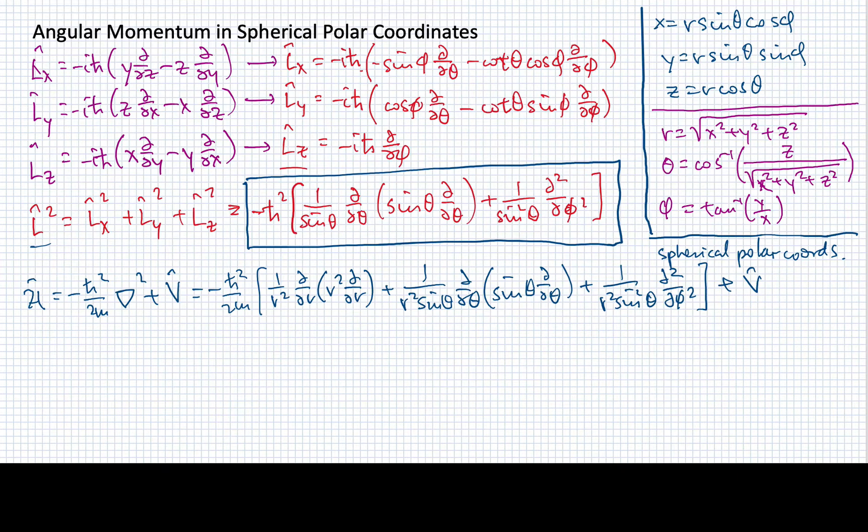Now, when we look at this and we compare it to the expression up here, we can see there's a lot of similarities here. And, in fact, if I were to move this, well, this first term is an extra, but if I were to move this h-bar in to apply to the next couple of terms, and if I were to move the r-squared outside, I would end up with something that would enable me to write this Hamiltonian in terms of the angular momentum squared.